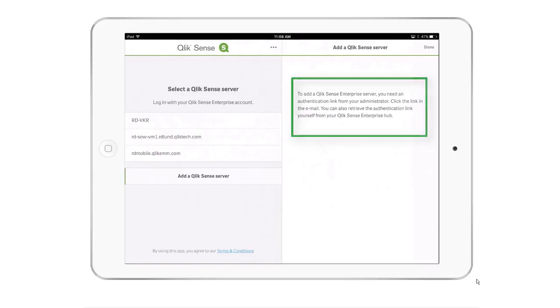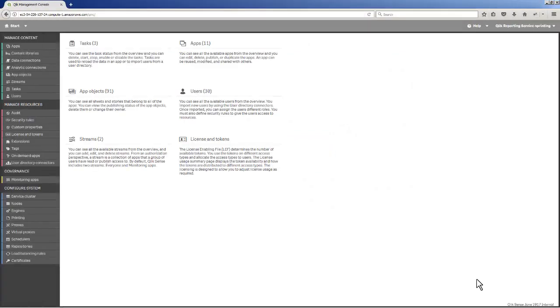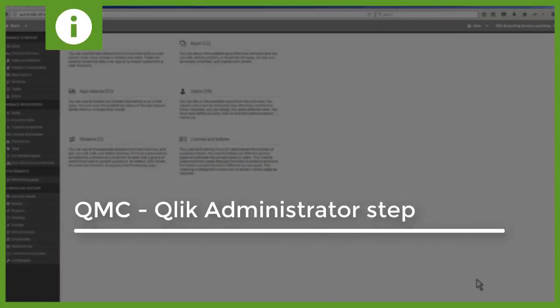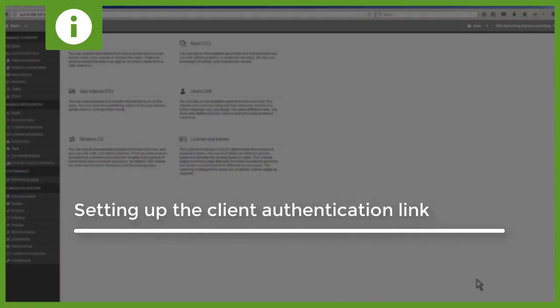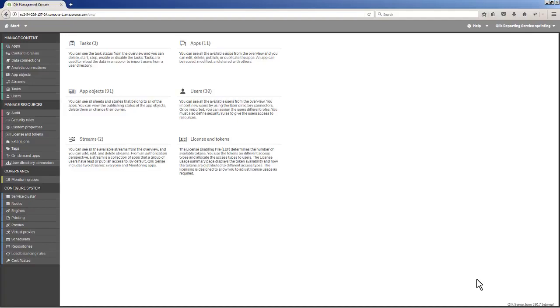Okay, so what I'm going to do is now switch roles where I'm going to be an administrator of Qlik Sense Enterprise. So I happen to have an environment already set up on my computer where I'm logged into the same environment that I'm going to access with my Qlik Sense mobile app. And I have it available here inside the Qlik Management Console. And I'm logged in as a user who has root admin privileges. So for those of you watching this video, please understand there is going to be a little bit of coordination and planning that needs to be done with your Qlik administrators.